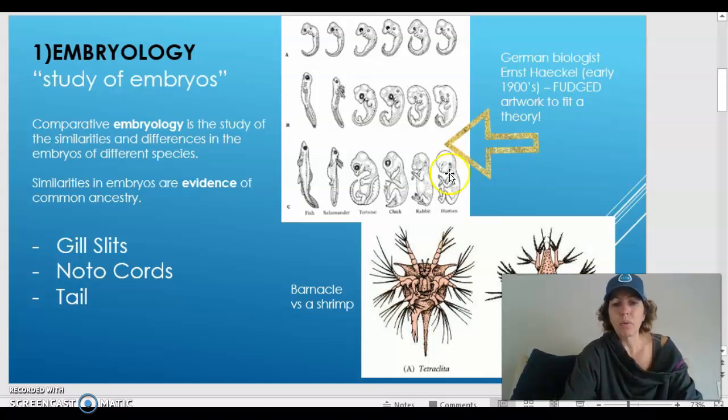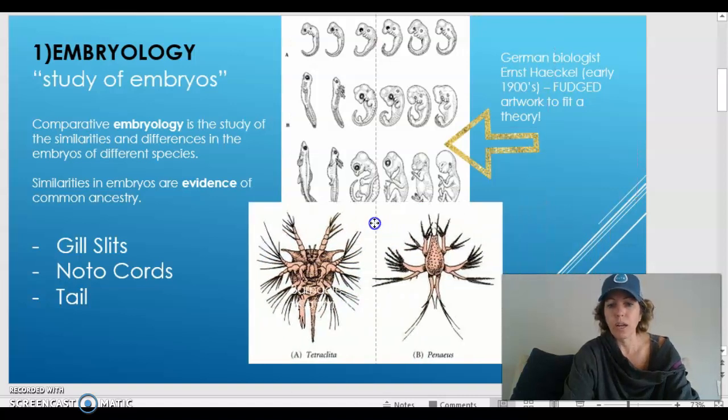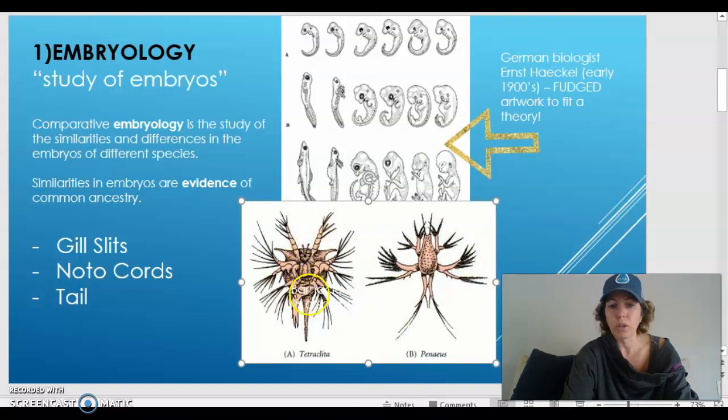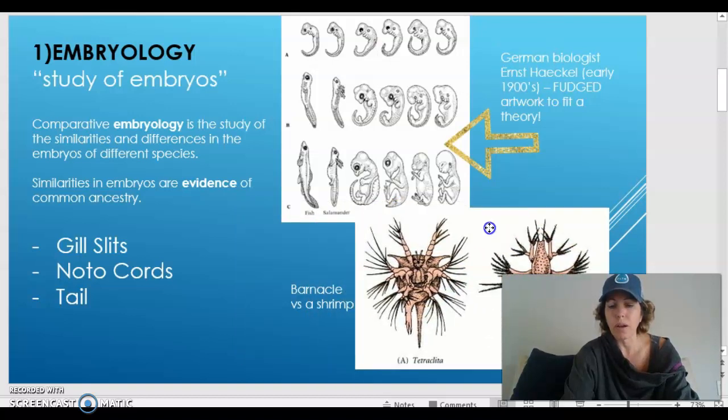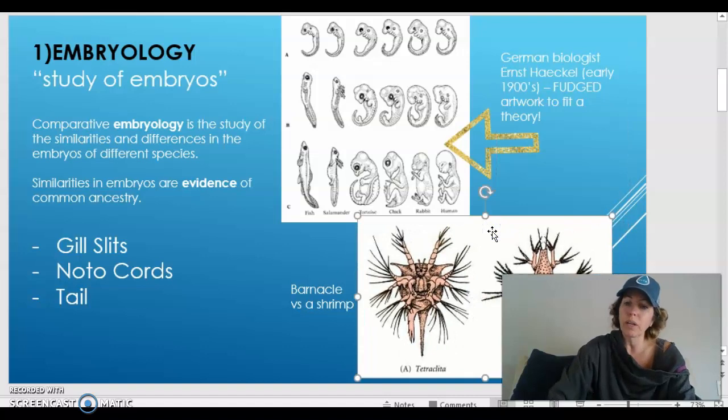And so today what we're going to be looking at is more something like this, where you actually have a barnacle and a shrimp. So here's the barnacle, this one's the shrimp. And so that comparative anatomy of, are they related, are they not related, is kind of what's going on.